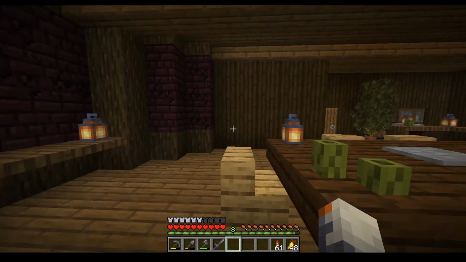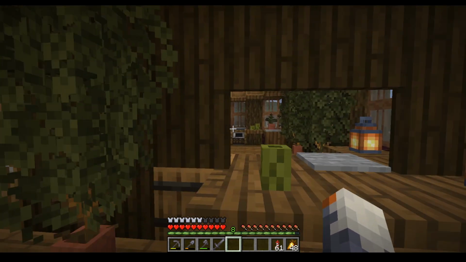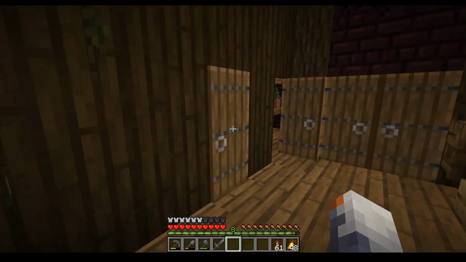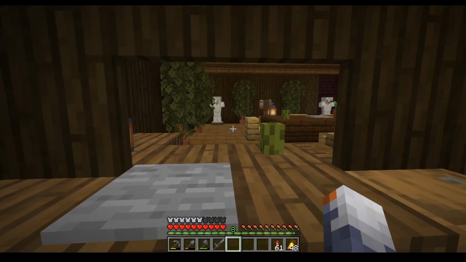So yeah, we've got a little dining room here. We've got a little serving hatch here with a table, and you can see through into the kitchen. So let's just take a quick look in here. Don't really need to close that. Not really too much going on here. Again, little serving hatch.